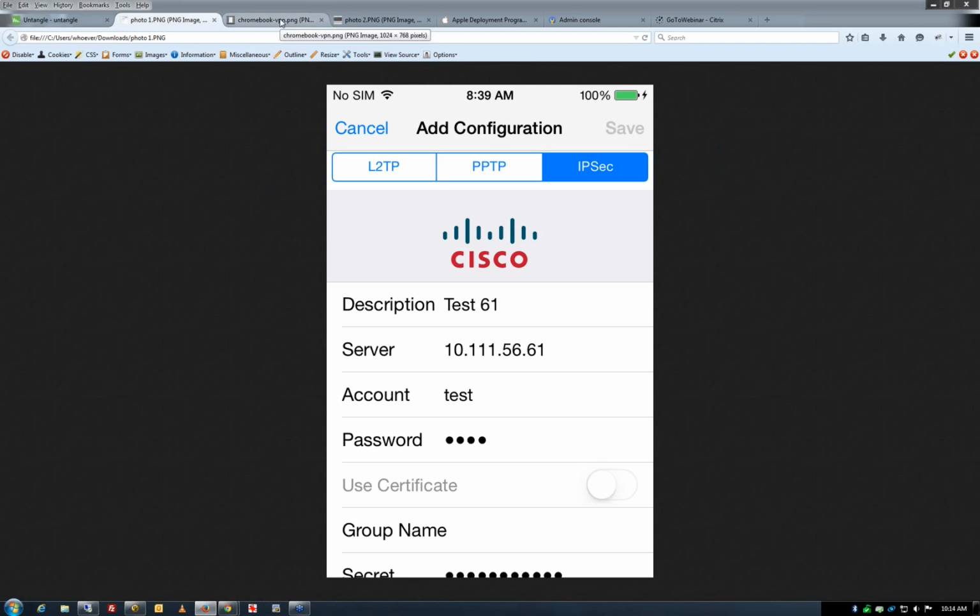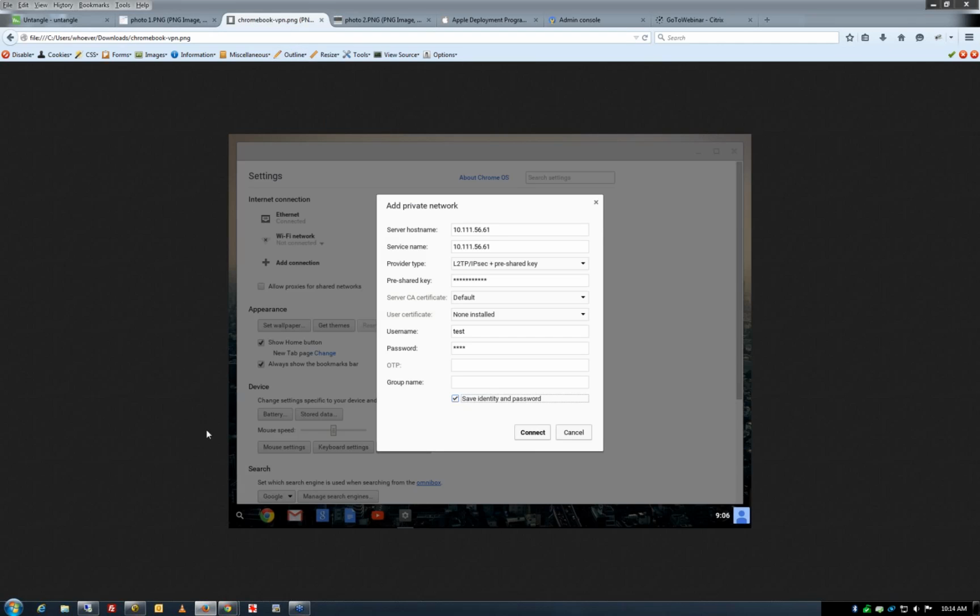For Chromebooks, it's very similar. You're going to go into Settings and then Internet connections, and then add a private connection, and this will give you this screen. Again, we're going to enter in this, which can be a domain name if you have your Untangle set up with a domain, or it could actually be the direct IP address of the WAN interface, which is your external interface IP address.